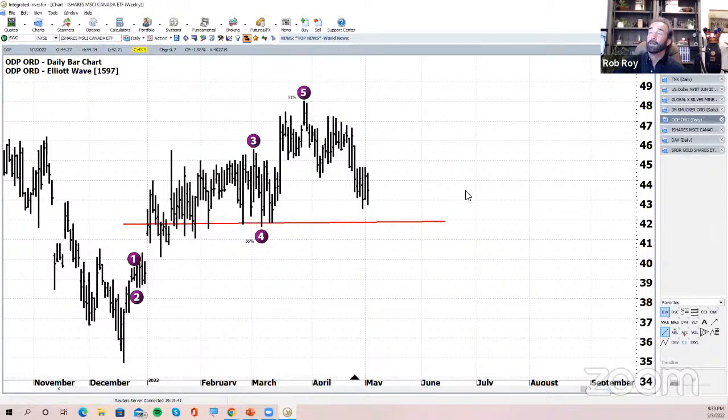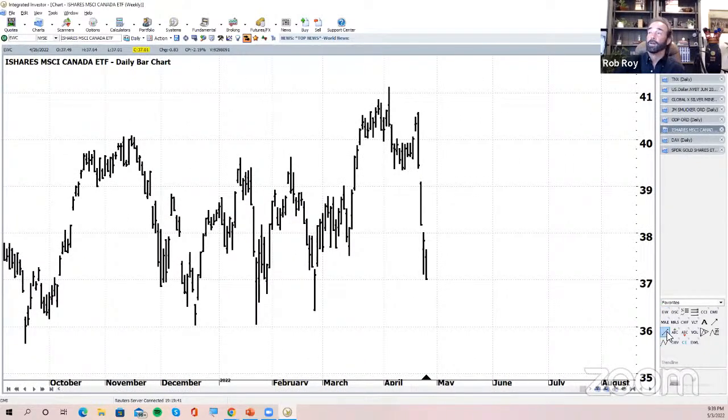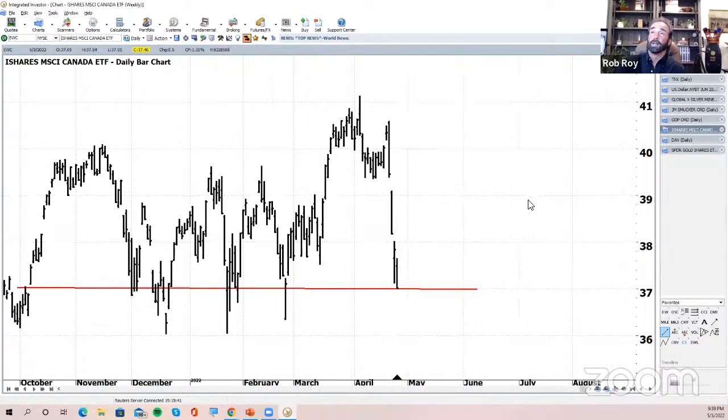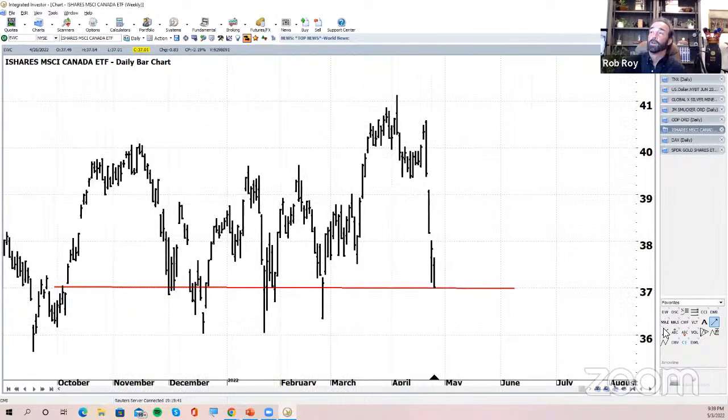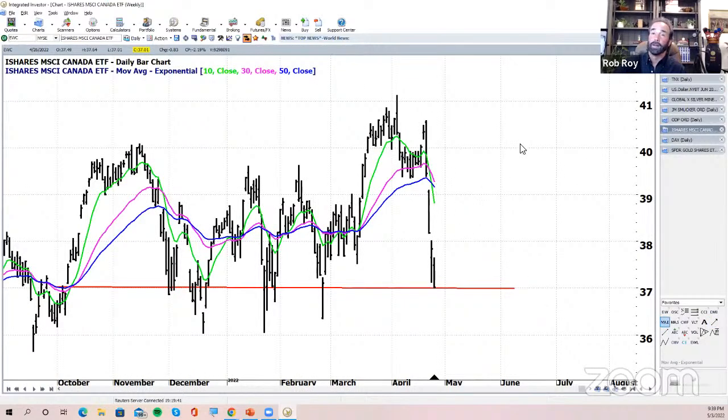And then Canada. We looked at Canada when we were going through our charts. Looking at the Canadian market, you can see what we were looking at last week, thinking, okay, if you're going to put on a speculative trade and look for a bounce, this is as good as any of them because it's at massive support at 37. We got a little gap there at 38 and another gap about 39. So we're saying, hey, you could potentially get an oversold bounce here, along with the 10-day moving average, given the fact that we were significantly oversold. And look, we came up and we filled that gap at 38, and then we came back down and yesterday broke below 37, but no follow through day.